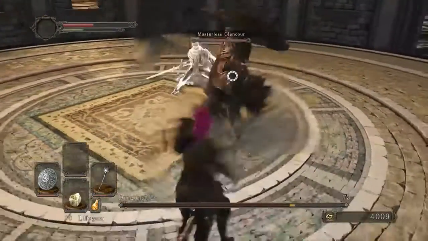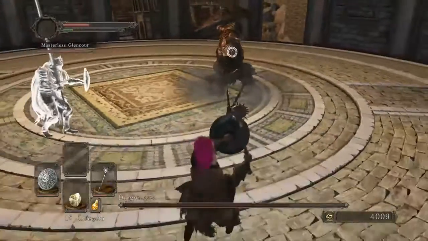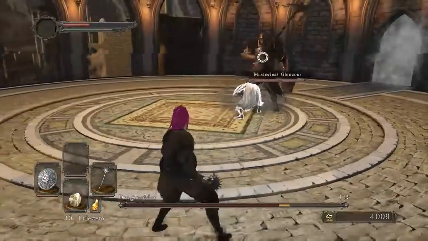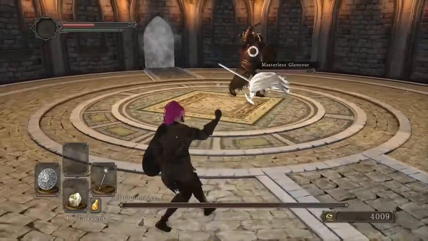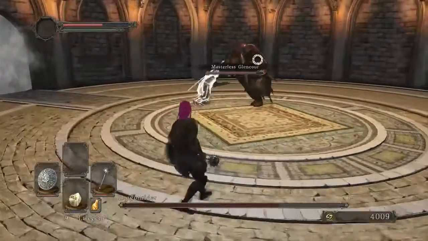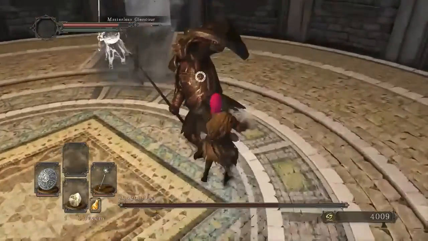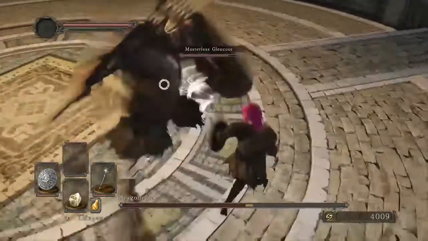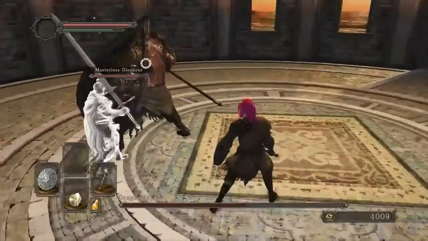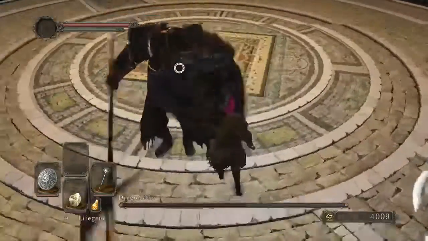He can break your block like that, even though he always does that directly afterwards, so it's never an issue. I'm gonna quickly heal while Glencore meat shields for me. That's how you should do invasions in this game. Or not invasions, but summons. If you're doing a boss fight with a summon, then you should always wait for them to be the meat shield, and you can sit back and chill.